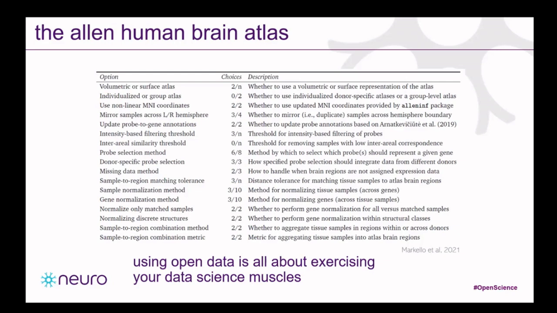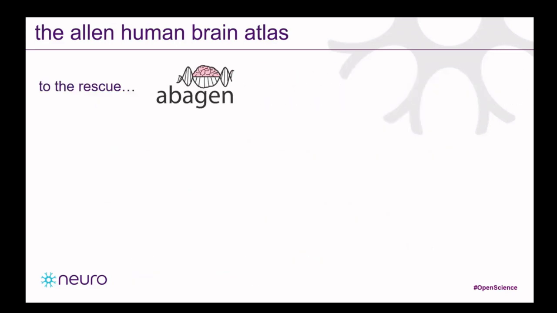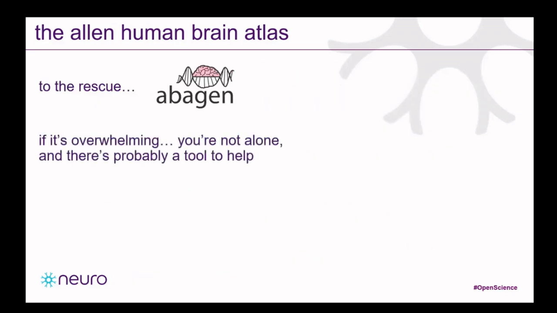A lot of open data science, using open data, is about exercising these data science skills. And what I mean by that, honestly, is not necessarily that you have to reinvent the wheel every time you work with a data set. There are tools that are there to help you. So if something is overwhelming, if you have come across a big data set that you think you want to use, but maybe you're not an expert in, you're not the only person. The person who put out that data wants it to be used. You know what I mean? The selfish reason is they want to get cited, but also it's good for science. They put data out there, they want it to be used. There's probably a tool out there to help you. If there isn't, the person who put out the data will probably be willing to help you.